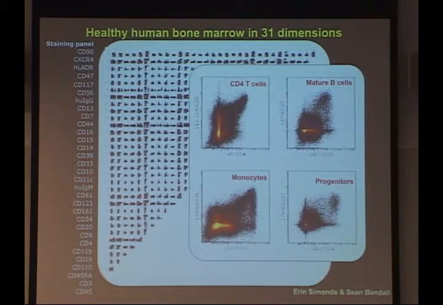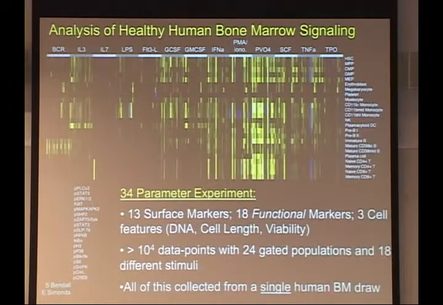But with enough reading, and again, I can't really take credit for this. This is more Aaron locked in his apartment for 3 weeks. He went through this data post-analysis and managed to gate out 22 pretty clean cell populations. And then we were able to look at the phosphorylation signaling responses across all those different conditions that I just showed you. And it's cool because you get this, and then you can do this kind of immunological or hematopoietic stargazing and start looking for patterns.